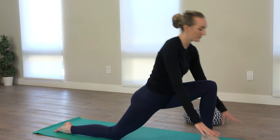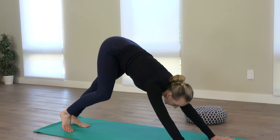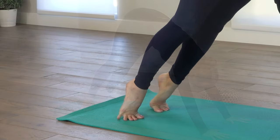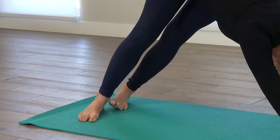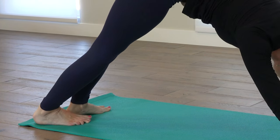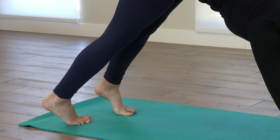Amazing, hands frame the foot. Let's all step back to downward facing dog, pedal through the legs. If you like, you can lift up onto the tippy toes and set your heels over to the left. Little stretch for the side body. Inhaling to the tippy toes and setting your heels to the right. Inhaling to the tippy toes and finding neutral.